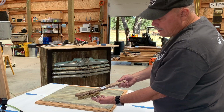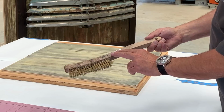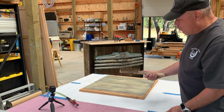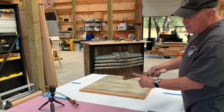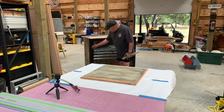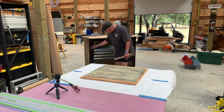All I'm using is a wire brush that you can get at the home center. I got this one at a farm and ranch store in the welding section, made by Forney, and it's a pretty good sized wire brush. It's perfect for wire brushing this barnwood, and this is brass. I also used it on the barnwood on the whiskey bar and the trim, and that removed all the softwood and sort of enhanced the weathered look to the trim.